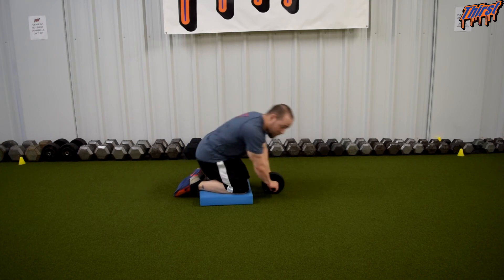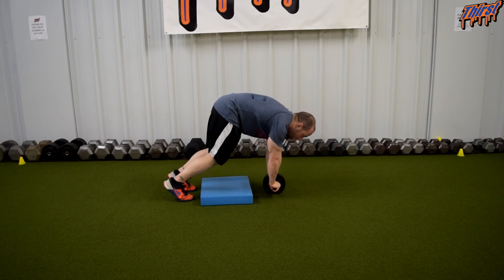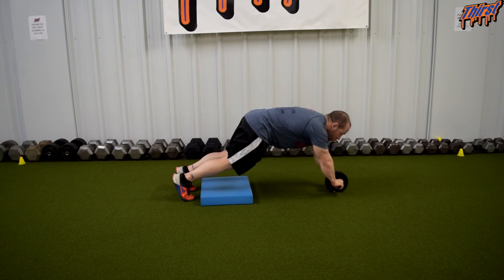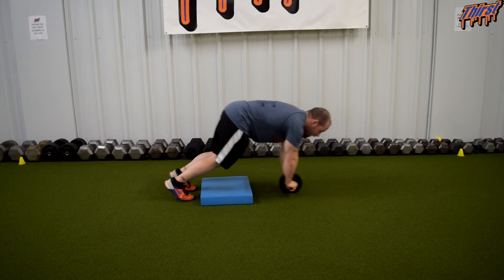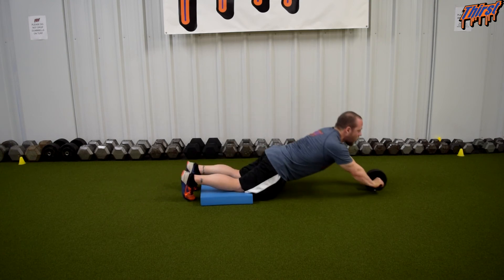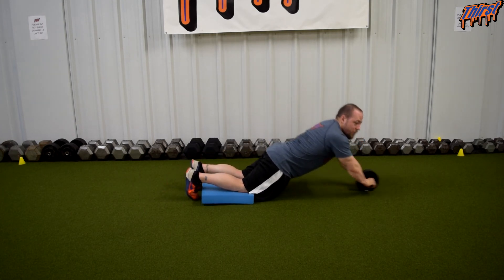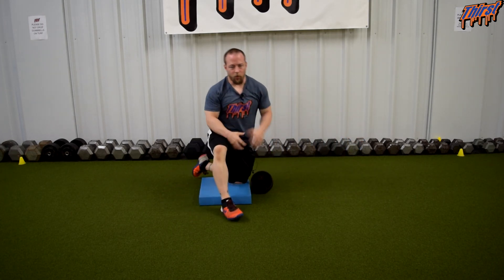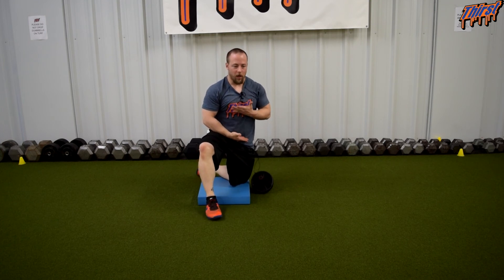From a standing position, it would be the same. You are going to be here, get your pelvis tucked underneath you, and then roll out — and that is as far as you can get when you keep them stacked. If you just keep everything extended and go out and come back, you have lost that cylinder of compression between your pelvis and your rib cage, which in my opinion defeats the purpose.